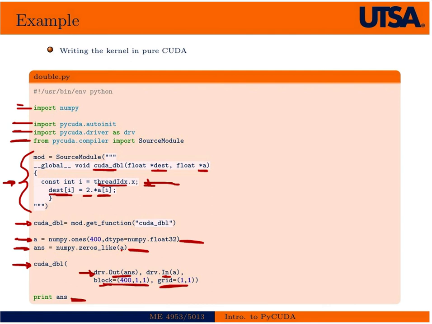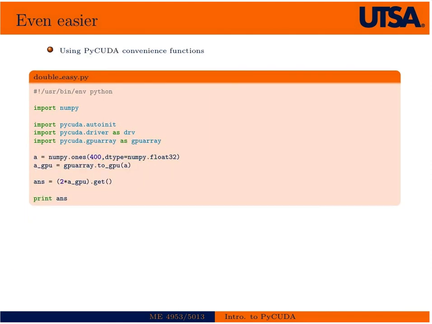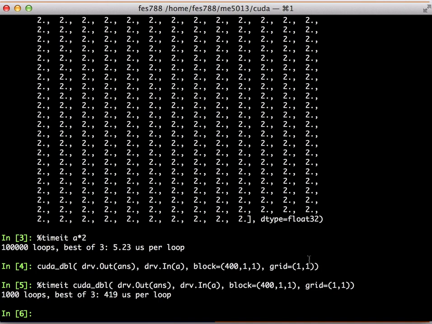The good news is that PyCUDA gives you some convenience functions to take care of everything for you, more or less behind the scenes. This is essentially the same code. It takes an array of ones defined from a NumPy array, and then I define an A_GPU. Using this convenience module gpuarray, I send that array to the GPU via this function, and then behind the scenes you can run 2 times A_GPU. That runs on the GPU, and then you have this getter module that gets it back, and we can print out the answer. So it's less code, but unfortunately it's about the same amount of time, as I'll show you. It's not really any faster, again because of memory latency. The actual computation done on the GPU is very, very fast.